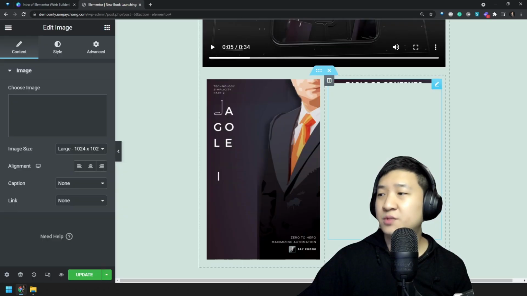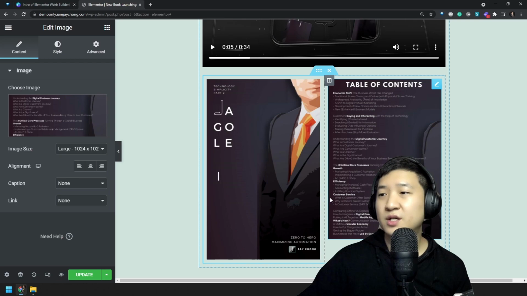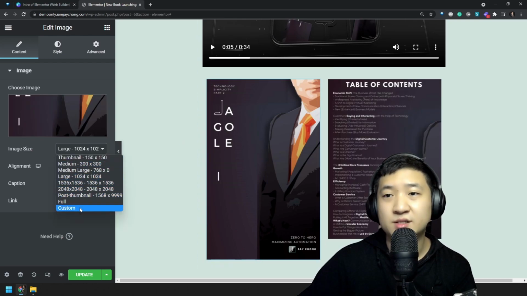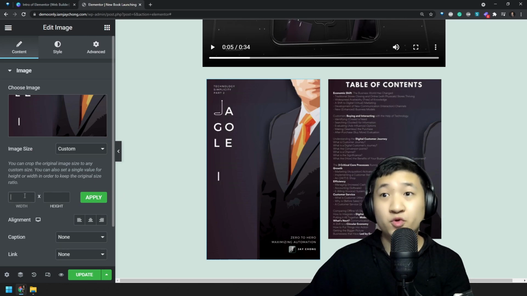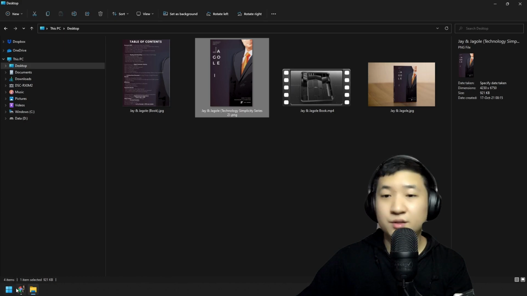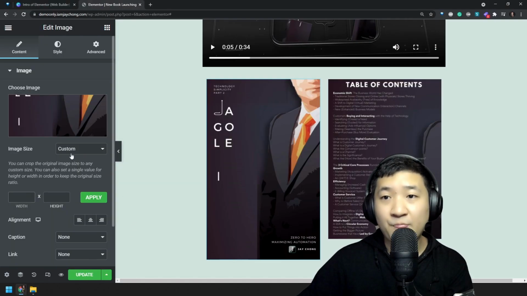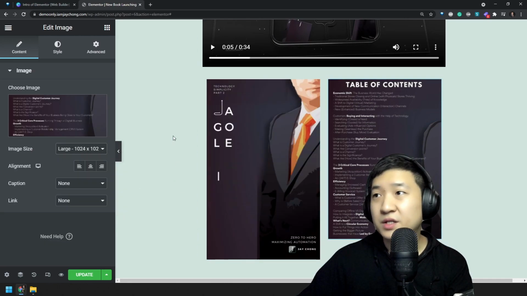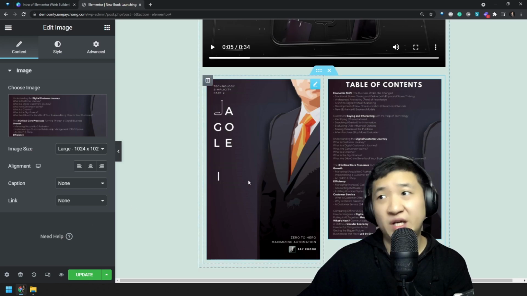I'm going to choose the table of contents. It will appear here. Let's say you want to standardize both of them. I'm going to set custom. The original size is this. It's really up to you how you want to adjust it.